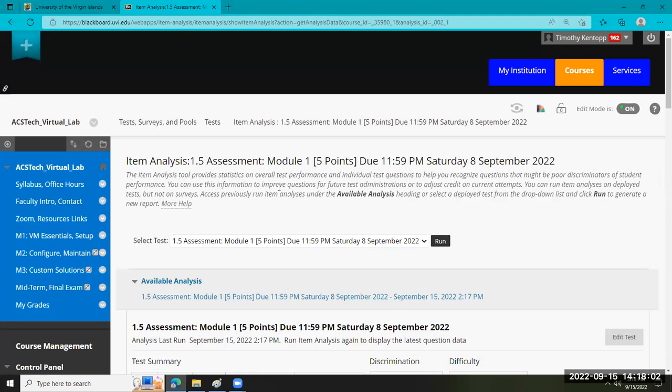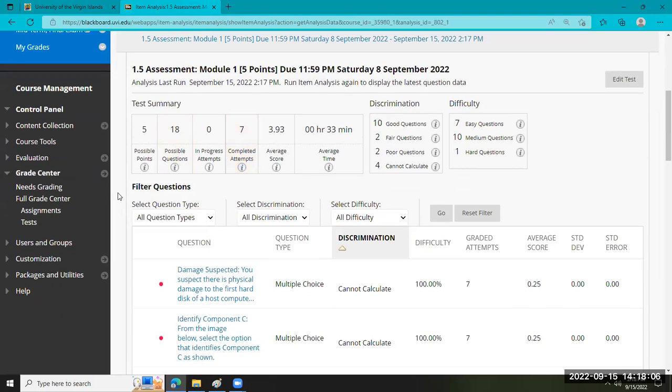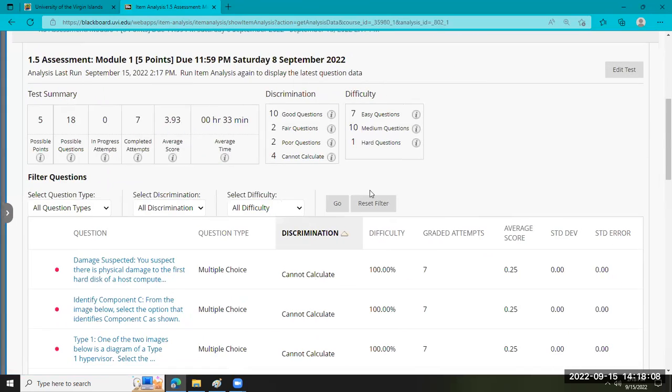So we'll take a look at our results, and then you'll retake the assessment. You'll work a final attempt of the assessment. And when you do, you're going to find some statistical results appear very differently. It'll look like, oh my gosh, we have lots of poor or cannot calculate questions.